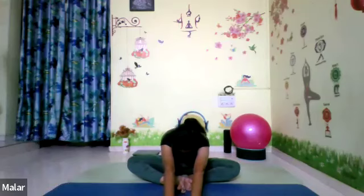Keep walking your hands forward. Stretch your spine. Keep walking. And then slowly raise up. Stretch your hands. Again, go forward.